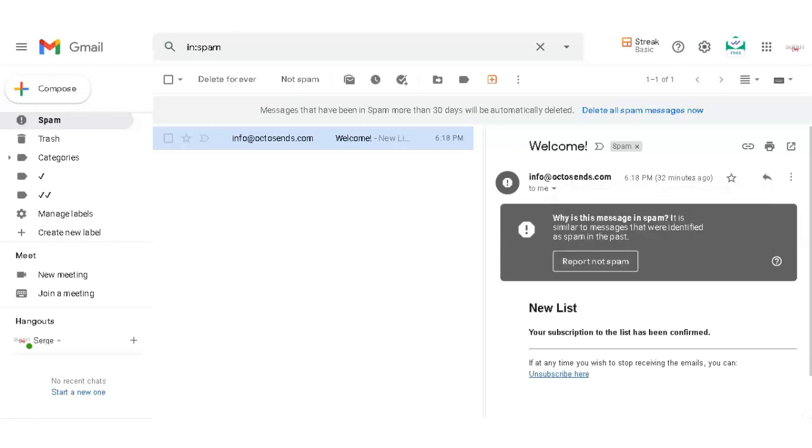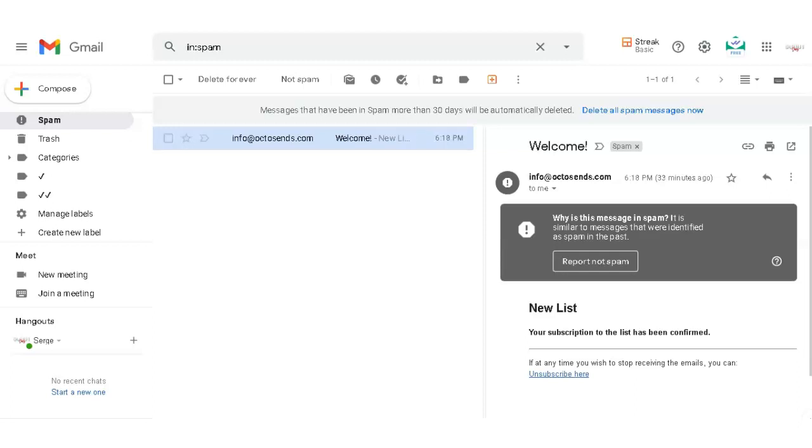This is the first time I've got something in my spam box, so I'm pretty sure it has to do with MoneyMailrrr, because I've never got anything in the spam box for this email before. I got it right after I input my email with the subscription, and then it went straight to the spam box here. So to me, it shows that their email deliverability is not quite good.